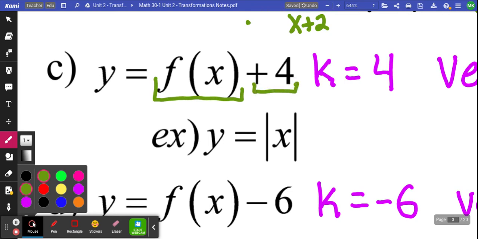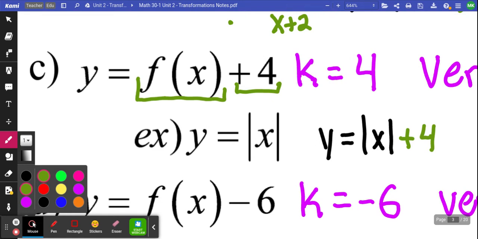So if the function was y equals absolute value of x, that's what that is. Now you take that exact same function and then add 4. Just add it onto the end of it. Original function, add 4 to it. How come it doesn't go inside the lines with it? Because if you put it inside the lines with it, that would then be a horizontal translation because you're changing the x value. By adding the 4 to the outside of it, you're saying do the original function and then add 4 afterwards.